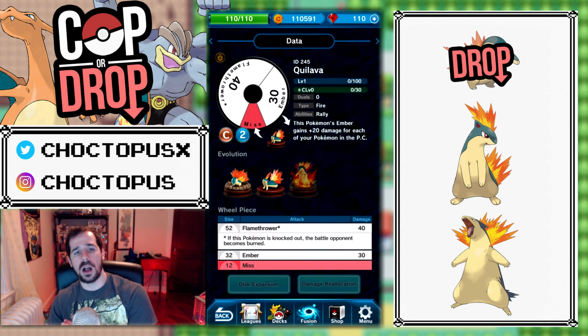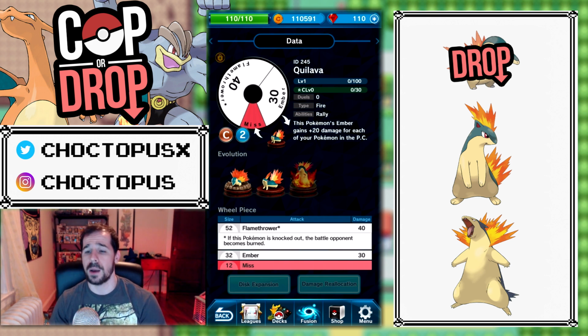Typhlosion. So if you have a Quilava, and chances are you do because it is a common figure, Quilava is a pretty decent fire Pokemon to run, and that Rally is a nice boost because if you pair that up with an X Attack, you could do upwards of, let's see, 30, 40, 50, 100 damage, which is pretty good for a common figure. 100 damage if you pair it up with an X Attack or something that's going to deal more damage.